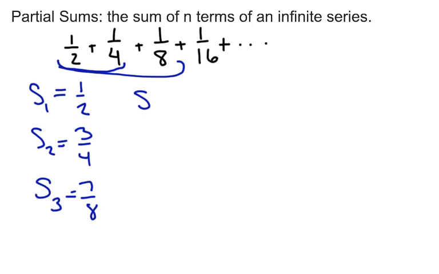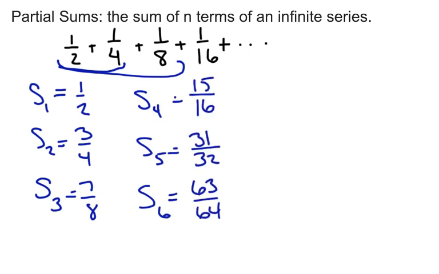And what we can do is start looking at a whole list of partial sums and see what might happen. And just after looking at the first six partial sums, we kind of see where this is heading. If we want to find the sum of infinitely many terms, which we just label as S, it looks like each of these fractions is getting closer and closer to 1.